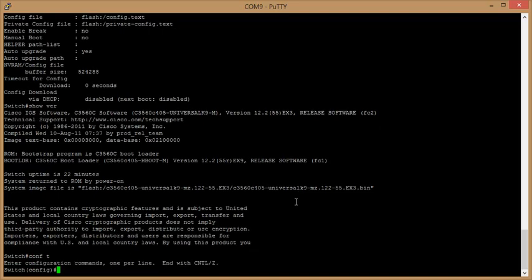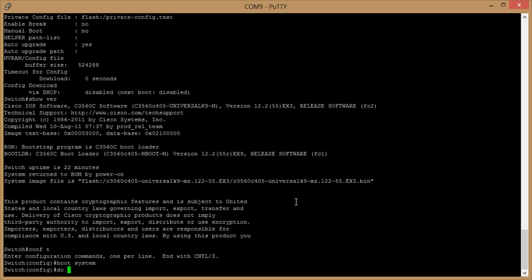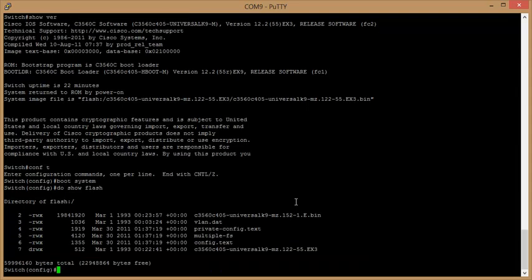The way I do that is using the boot command from global configuration mode. So boot system. Before that, you want to verify, so obviously get the file path to make it easier. So boot system, and then it's going to be flash, and then I want this particular file, the .bin file.